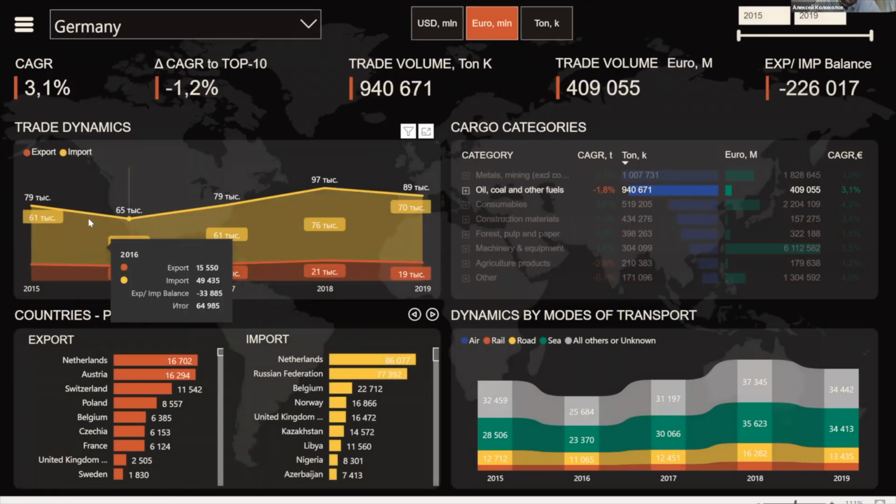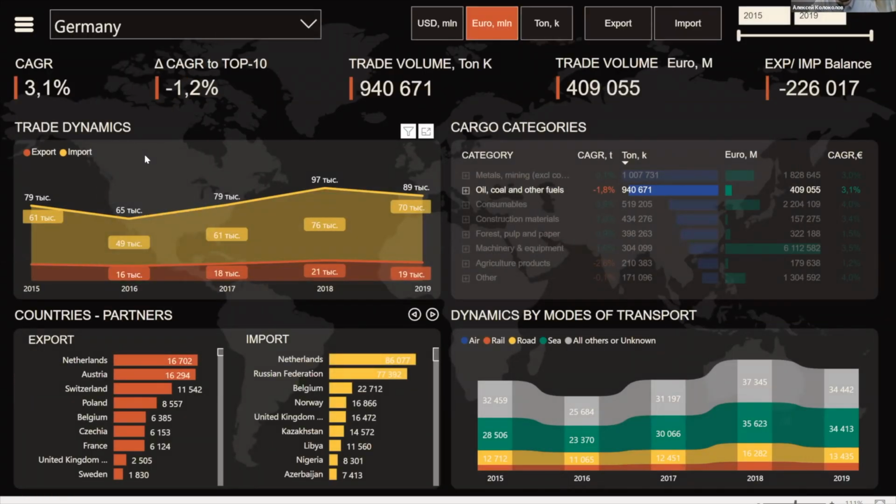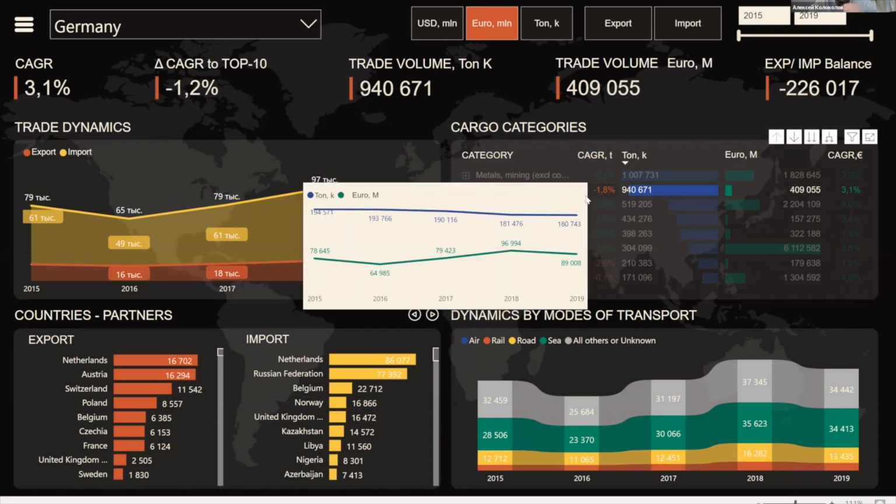We open this page and discover statistics of this category. How do they produce and export oil, coal, and other fuels? And we see that this CAGR is rising, but it's lower than the top 10 countries. So it's minus 1, so it's in the red.